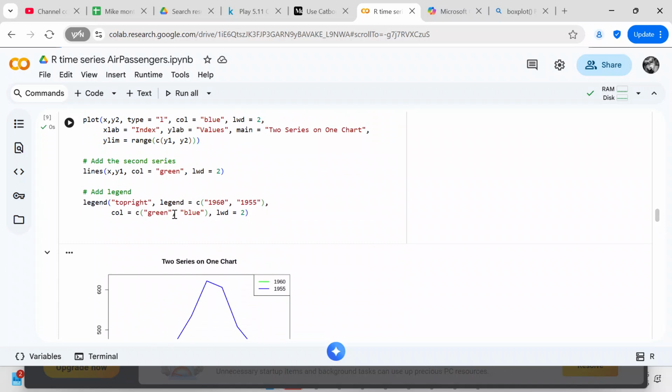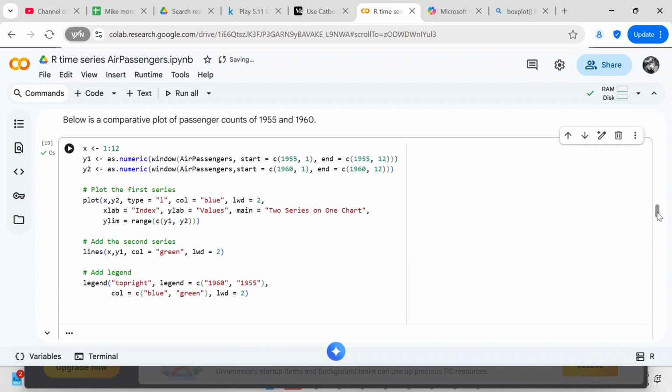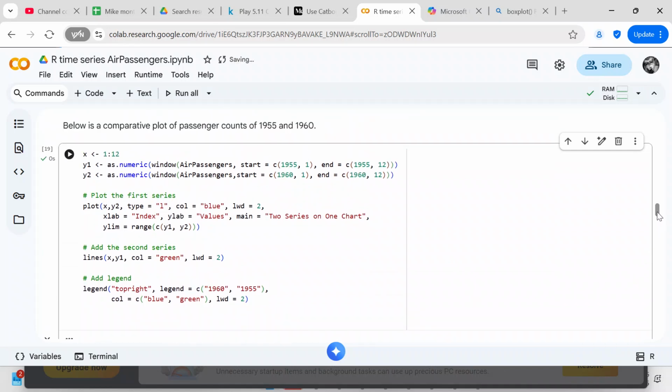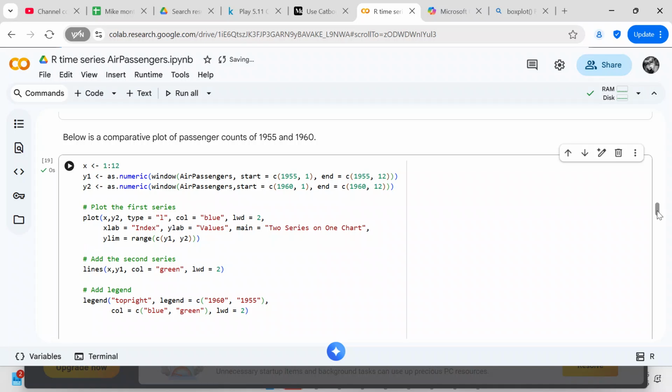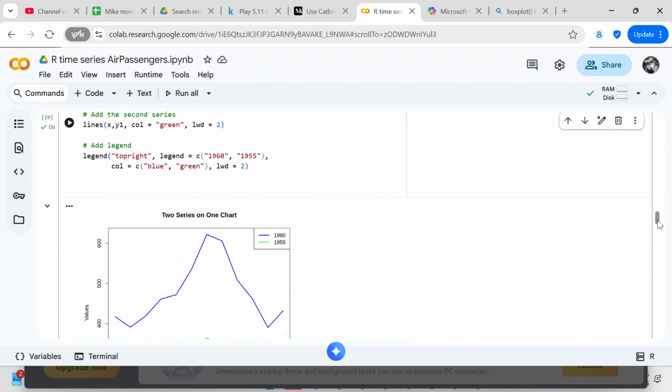Let's just try it again. So 1960 is blue and 1955 is green.